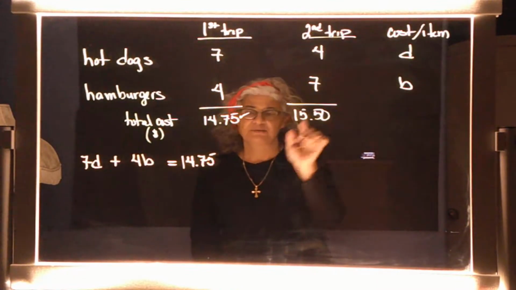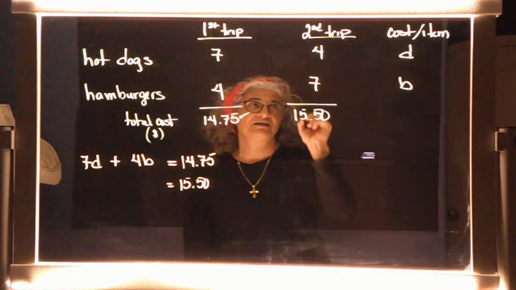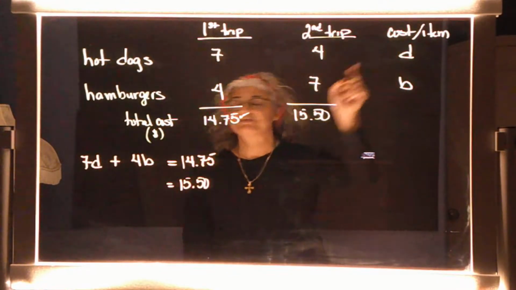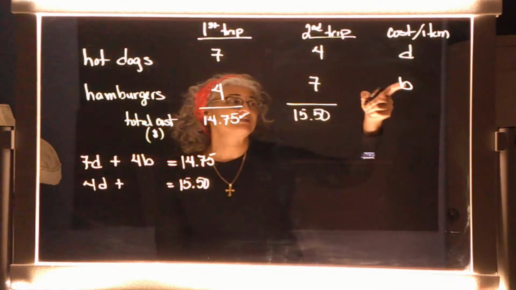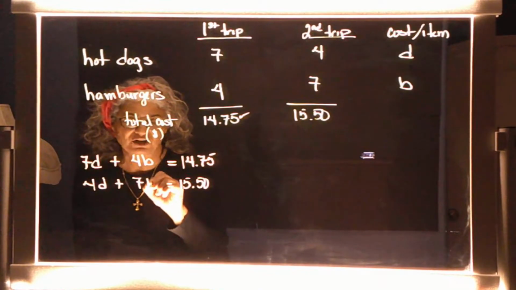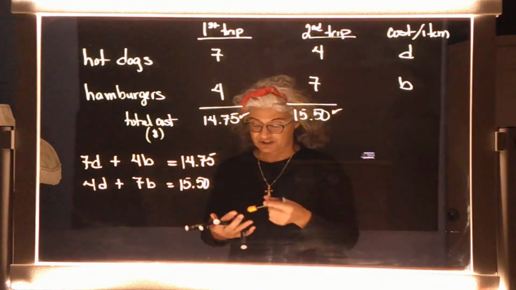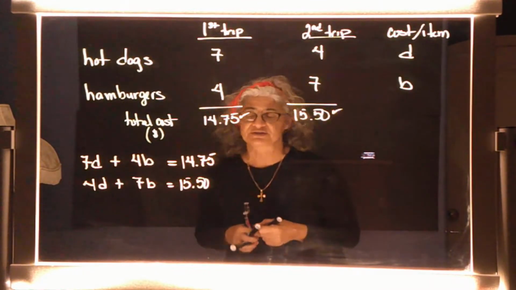All right, well, I used that total. It's done. But I have a second total of $15.50. And same thing, right? So 4 hot dogs at this cost, and add to it the number of hamburgers at that cost. And I used that total. And looks like I came up with my 2 equations and 2 unknowns. Well, the 2 unknowns we have, but at least I came up with the 2 equations.